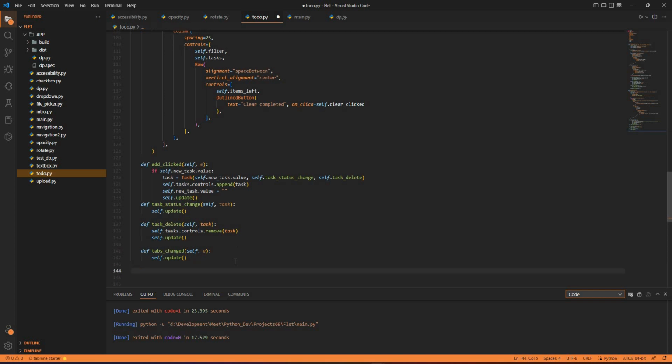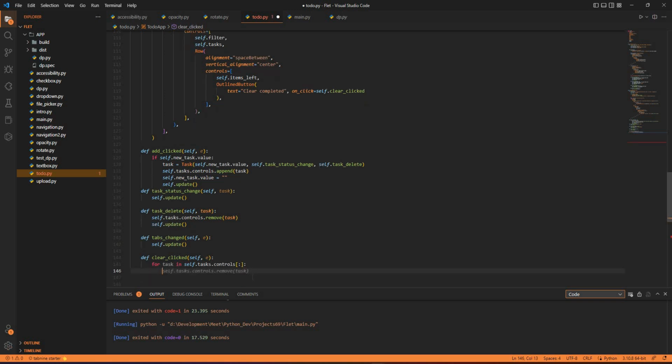Now, if clear is clicked, we have def clear_click. For this we'll have a for loop: for task in self.tasks.controls, in this list of controls, and then we close the bracket.